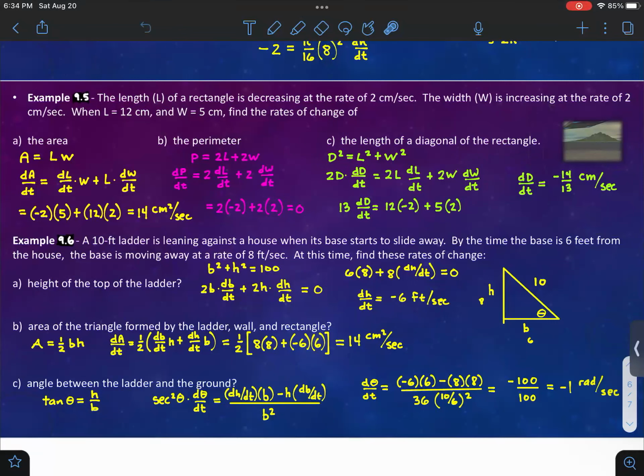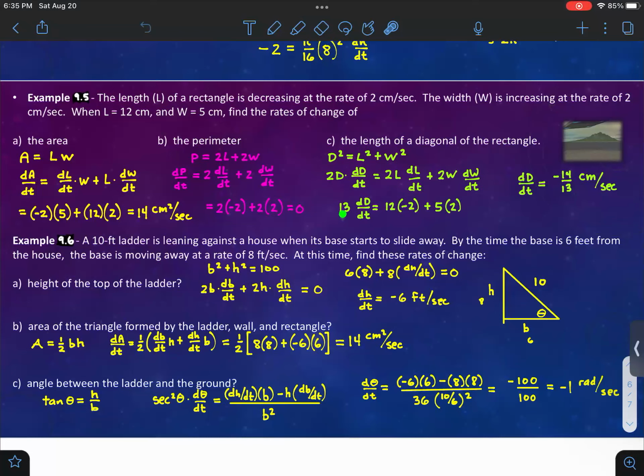But I'm getting ahead of myself. Before we worry about plugging in numbers like that, we want to take what's essentially the Pythagorean theorem here. Hypotenuse squared equals side squared plus side squared. Differentiate everywhere with respect to t. And then we start plugging in. We knew what L and dL/dt were. Same for the W's.